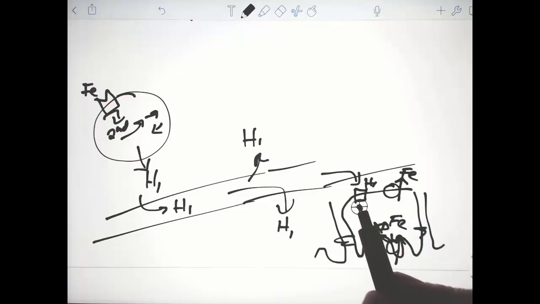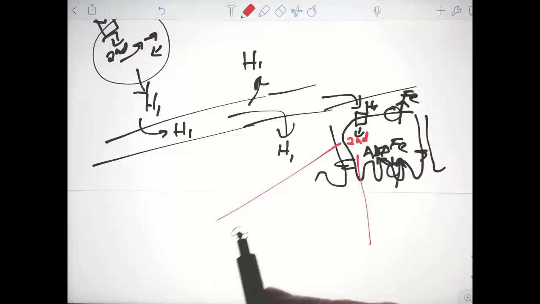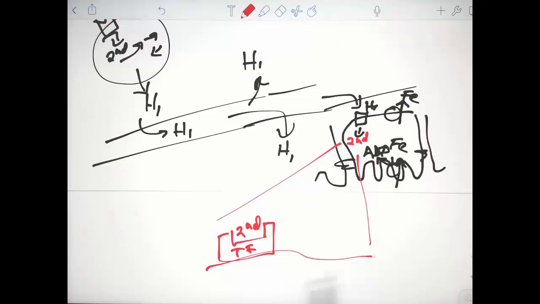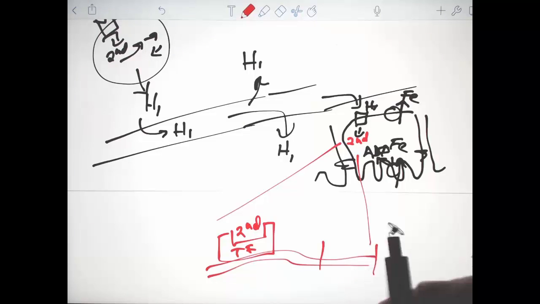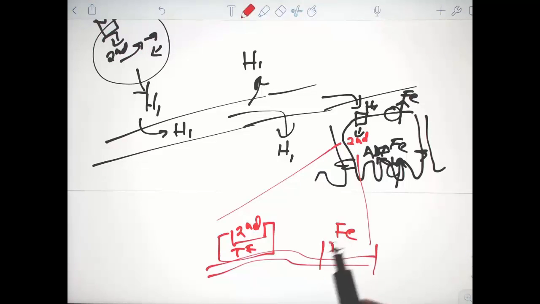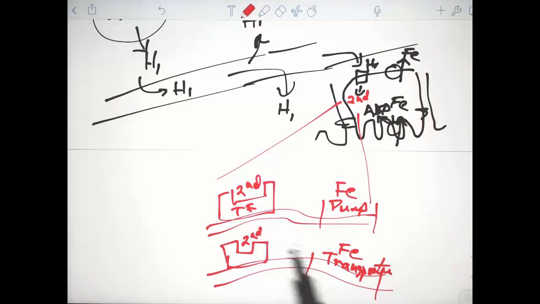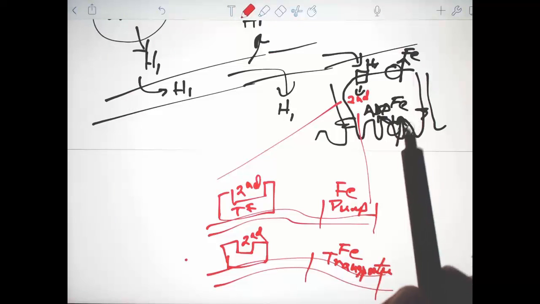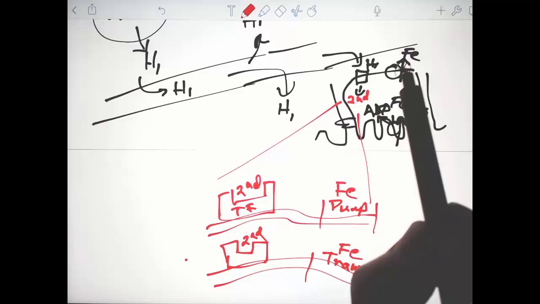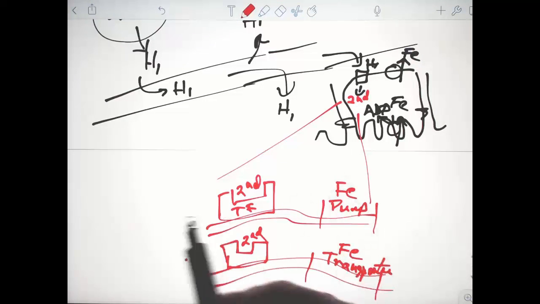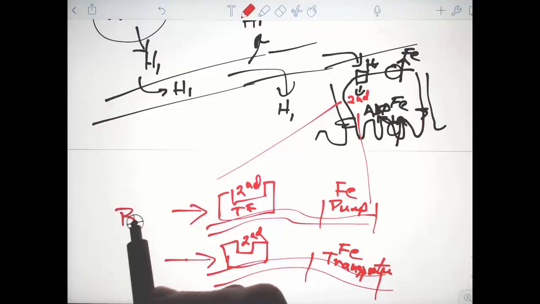So in this case, we would want our second messenger to bind to a transcription factor that then moves into the nucleus. And if we have a gene here for an iron pump, and elsewhere for an iron transporter, then we want, with more hormone, to decrease movement of iron out of the gut and into the extracellular fluid. So we'd want fewer iron pumps and fewer iron transporters. So we want these to be repressors.